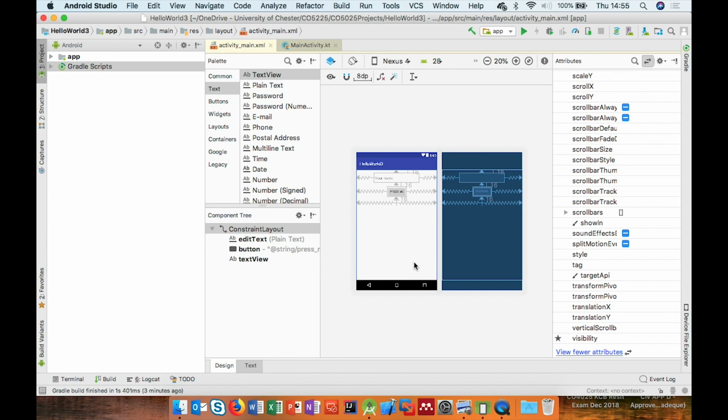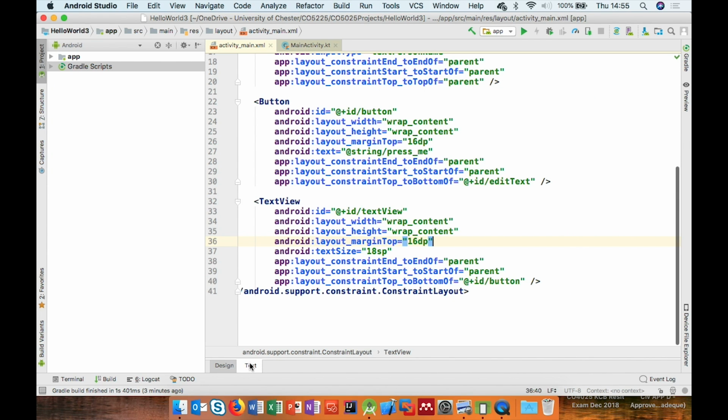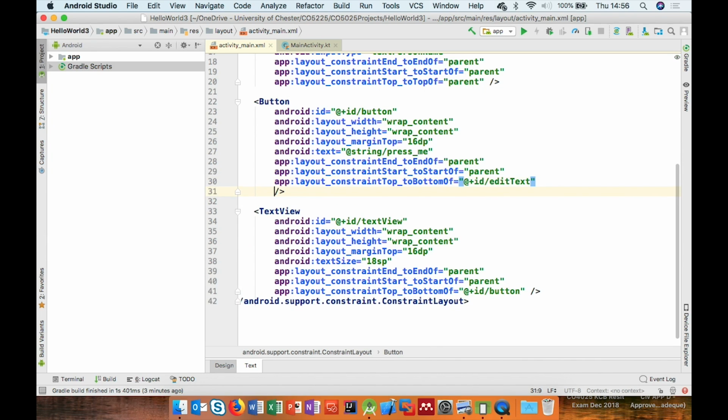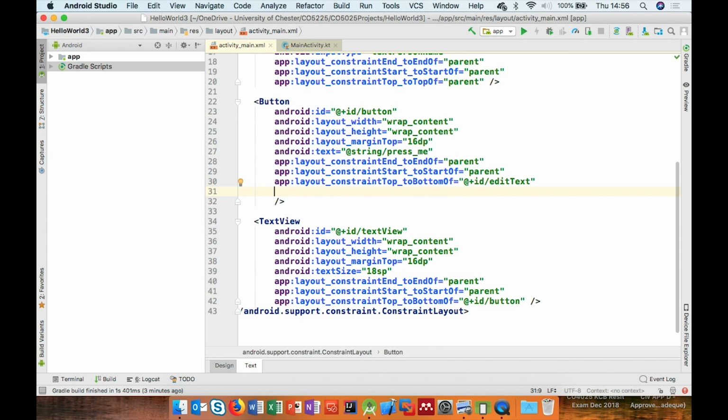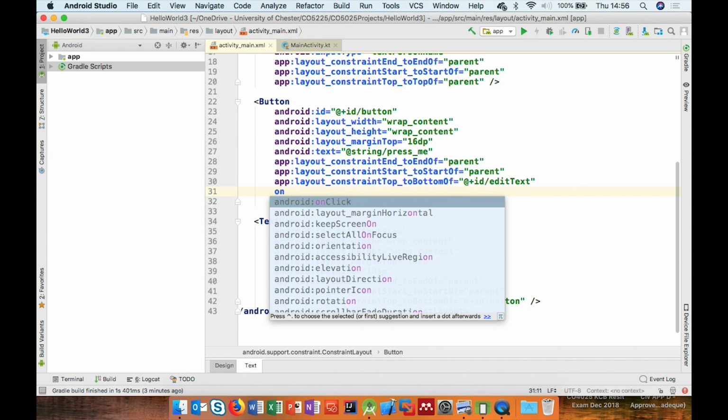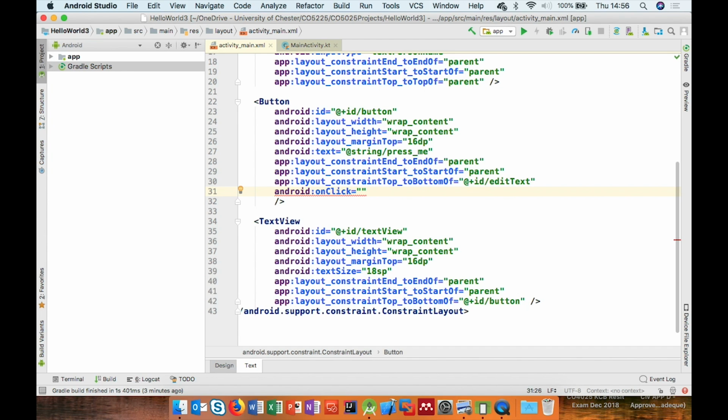So I showed you how to add a button programmatically. If we're working in an activity, we can actually add an on-click handler for a button here. So we can specify a method that the on-click calls. If I start typing on, it will suggest things where on is in the title, and on-click is there. If I do that, it will give me the prefix, and then I can give a name of a method. What should I call it? I'll say button pressed.